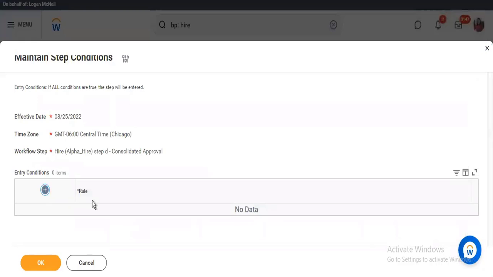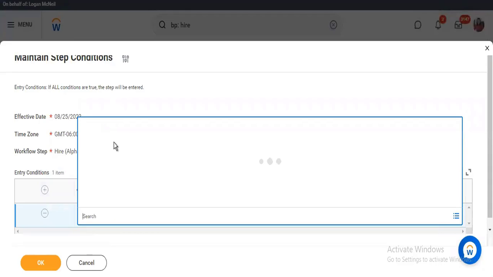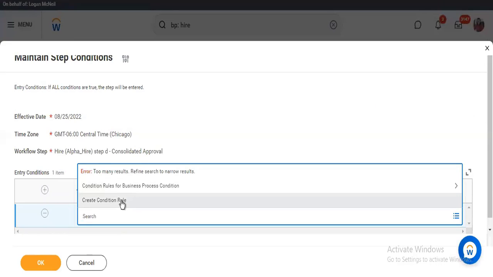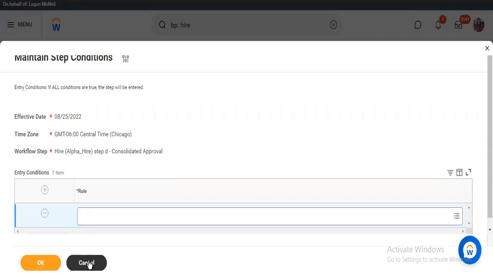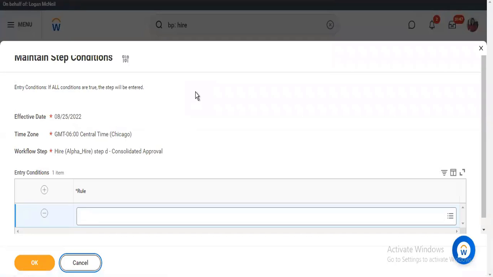Okay, I can create a rule over here. There will be existing rules that are there. If in case we want to create a new condition rule, we can create it. So the step for which we will be defining the condition rule will be executed according to that only. So if we are defining only for United States, the approval step will trigger. If there is some other employee, maybe from another country like India or some other country, for them that step will not be triggered.